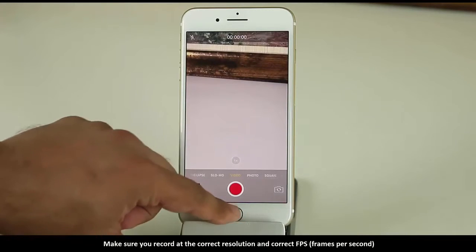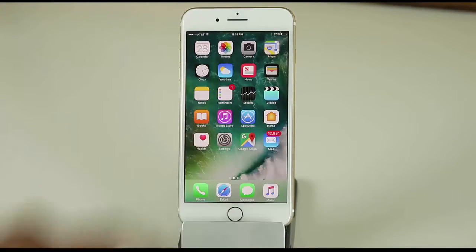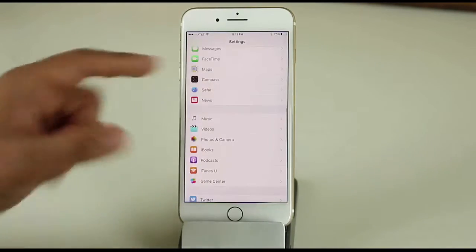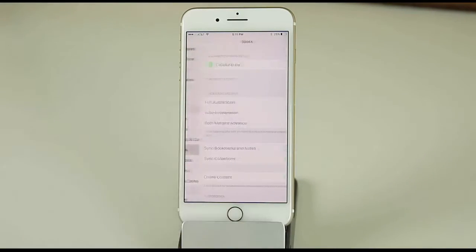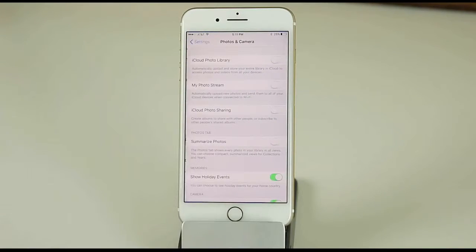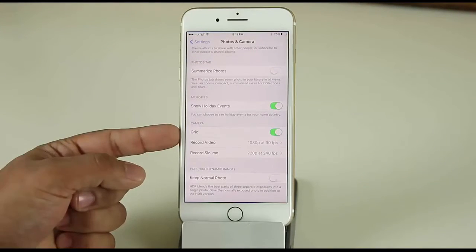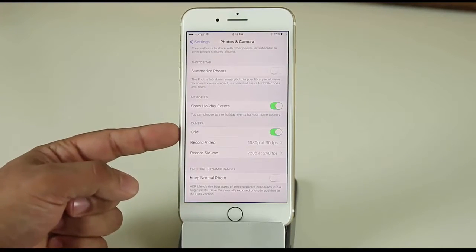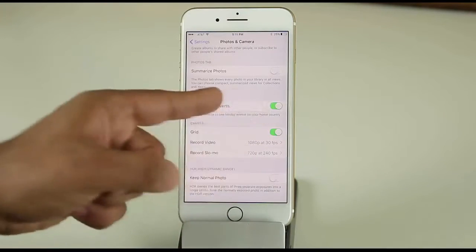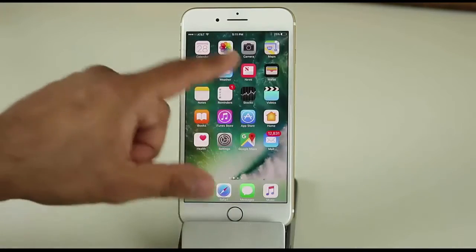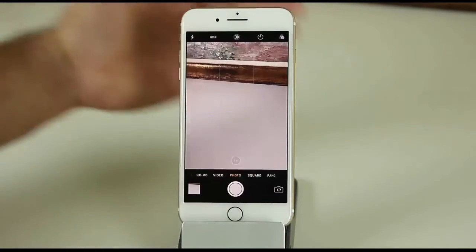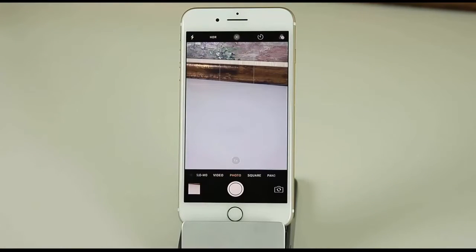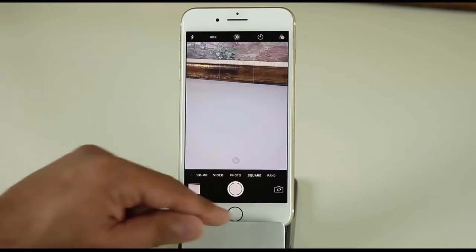So basically, you go into the main screen, you go into the settings, you scroll down where it says Photos and Camera, you tap on it, oops, that's the books, Photos and Camera, and you scroll down, and over here you have 4 options for the camera. Now, first and foremost, if you don't have the grid enabled, just enable it. It's nice to have those lines across the camera. Let me just show you really quick. Right over here, if you look carefully, you'll see these lines over here. That just allows you to better align a picture when you're taking a shot.